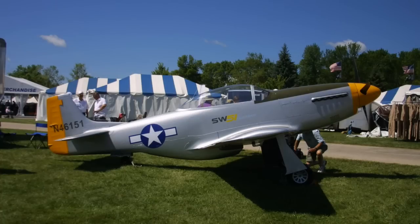You can't beat it. Well, I'm kind of looking over your shoulder here at the tail, and a lot of people look at a P-51 Mustang and assume this is an all-metal nose-to-tail airplane. It's not. It's got a fabric rudder on it, and even that, which I'm guessing is not fabric, appears to be fabric. You would be correct, sir. It's even got the pinking tapes on top of the ribs molded into it, so you can't tell. People come out, oh yeah, nice fabric job. It's not fabric. So it's one of the most beautiful fakes I've ever seen in aviation.